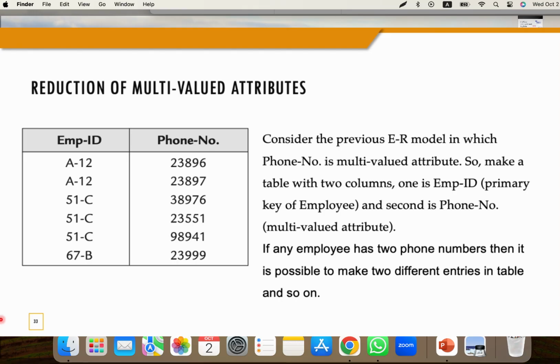This approach ensures that each phone number is stored in its own row, making it easier to query and to manage multiple phone numbers for each employee without cluttering the database with multiple columns. So in summary, the table efficiently handles the situation where employees have multiple phone numbers by creating a separate entry for each phone number, all linked to the corresponding employee ID.